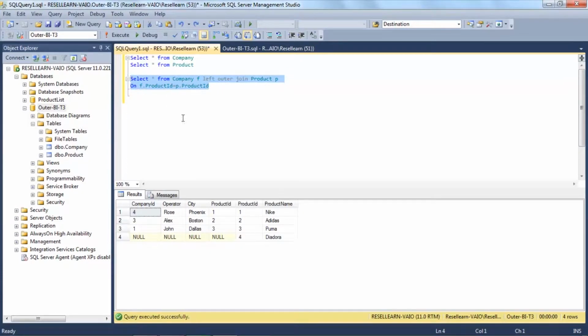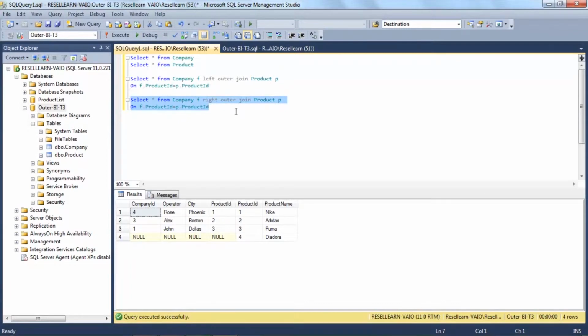Let me rewrite this, but using a right outer join. Remember that in SQL, you can highlight one statement and execute just that statement.